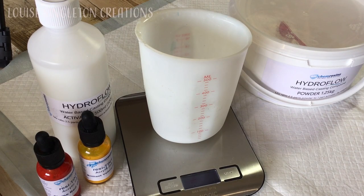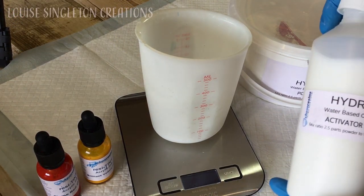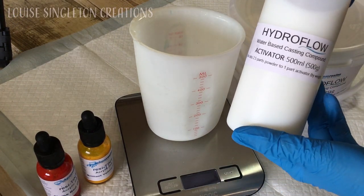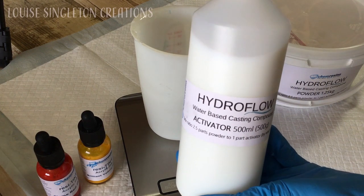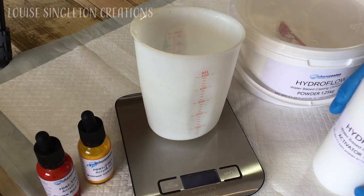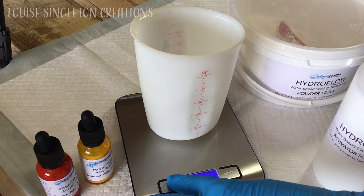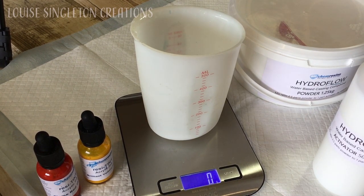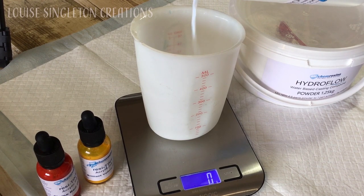Okay, the mould's ready. Let's start mixing the Hydroflow casting compound. Hydroflow comes in two components. You've got a mineral powder and a water-based acrylic binder. So first I'm going to measure out my acrylic binder. I'm going to pour out 26 grams. I'd previously worked out how much I needed for this egg cup, so I was prepared for the video.